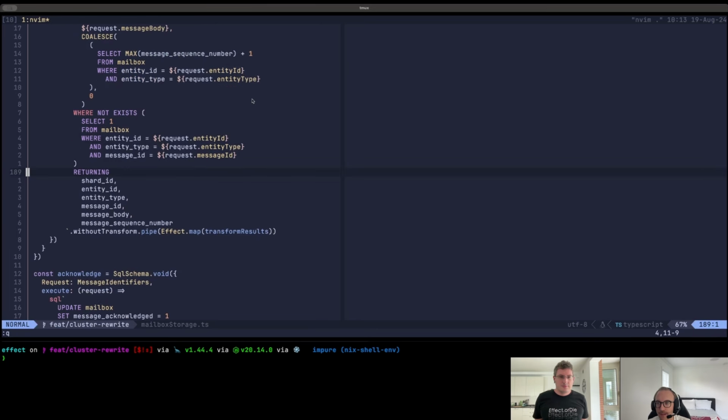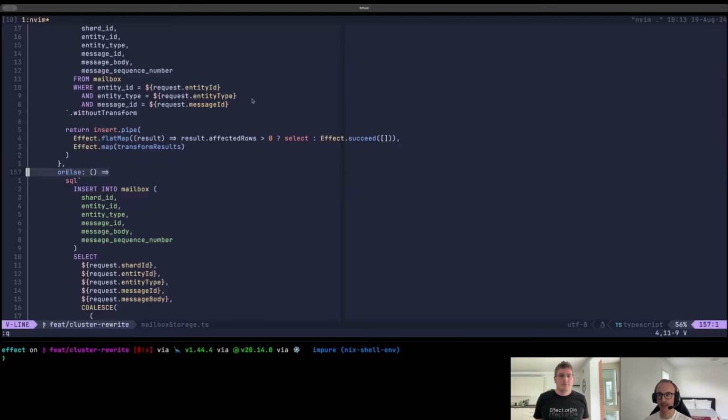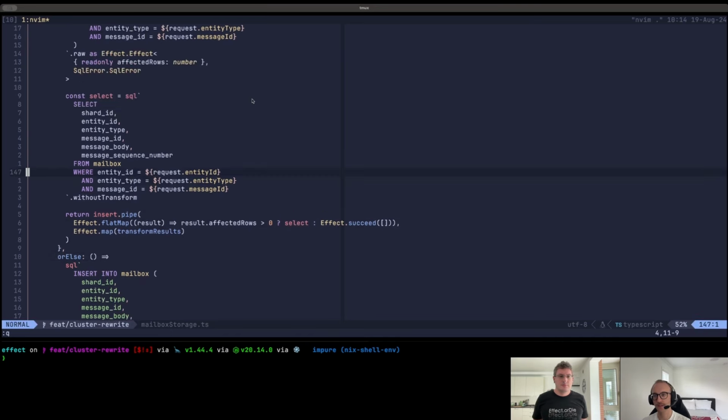The problem that we're solving with on dialect is basically returning the information from the query. So using a returning to get the information back for the mailbox entry, which is not supported in MySQL. So every other dialect falls into this or else category, because I don't actually know about SQL Server, but I know Postgres and SQLite, the other two dialects that we support with our SQL clients, do support returning.